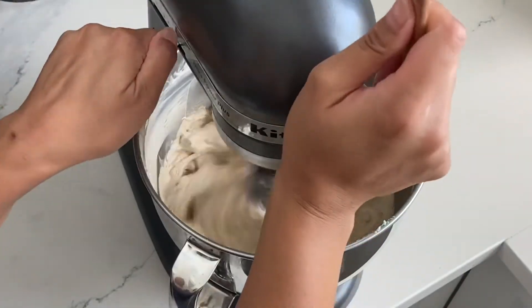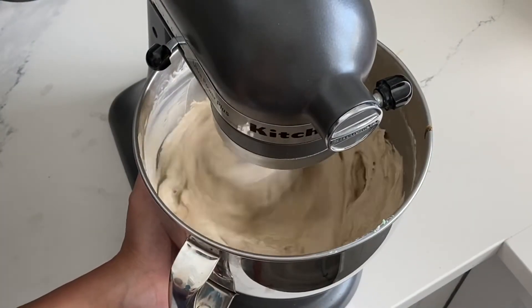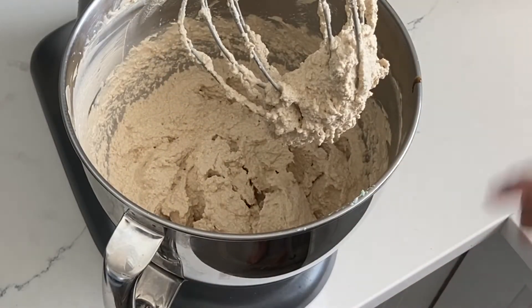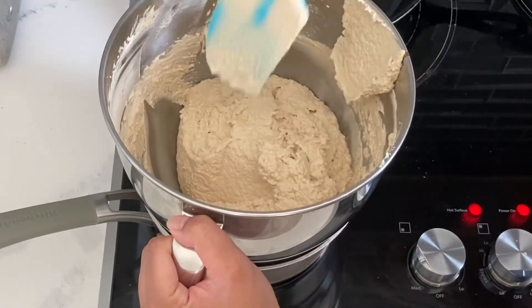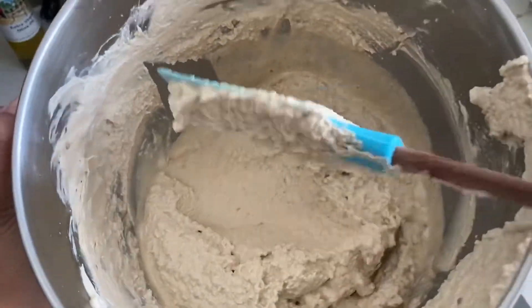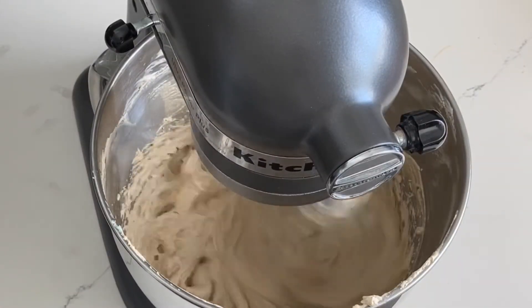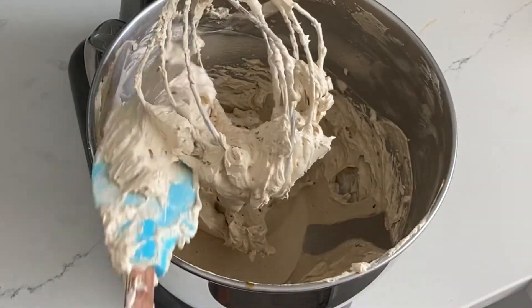However, I accidentally whipped this meringue for just a bit too long and then it wasn't as hot as it normally is, so it couldn't melt that butter. So if this ever happens to you, that's because your butter is too cold. Now you could use room-temperature butter but I find it doesn't work as well — it takes way longer and ends up being kind of soupy. So what I like to do instead is fix that curdled buttercream by putting it on a simmering pot of boiling water and then whipping it up, and it always turns out great.